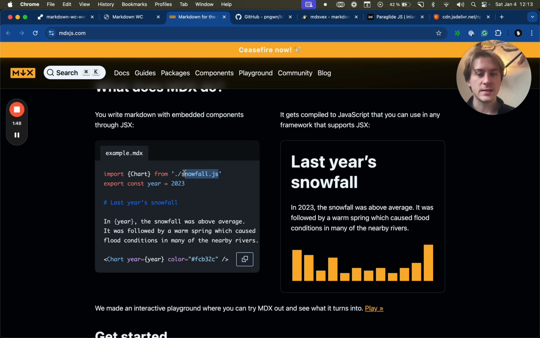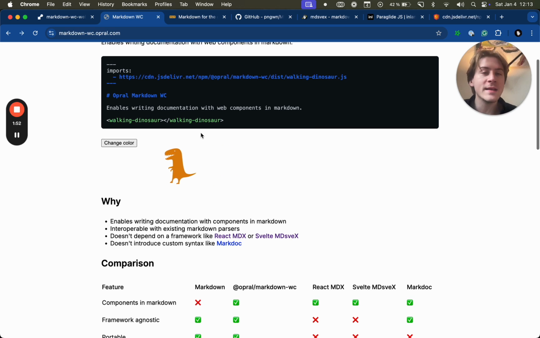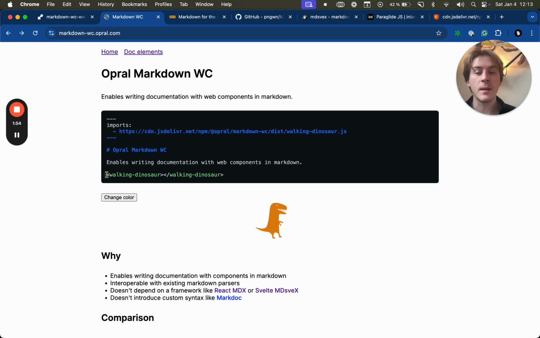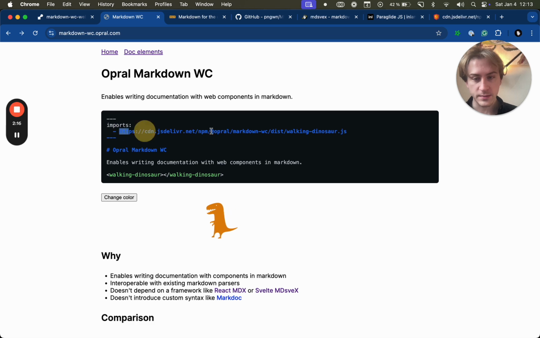The obvious answer to that is, well, Markdown is HTML. So we can directly embed HTML in Markdown. And by doing so, why the hell would we write the components in a framework like Svelte or React if what we want is a Markdown file that we render on some website, any website, doesn't matter if it's a React website, Svelte site, or Vue site. The answer is, okay, just run it with web components. And that's exactly what we're doing here.